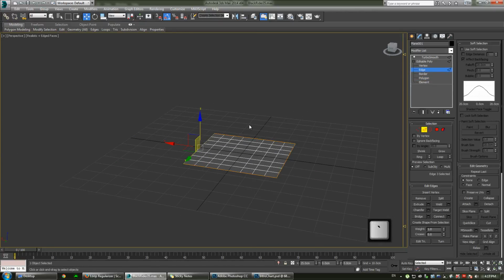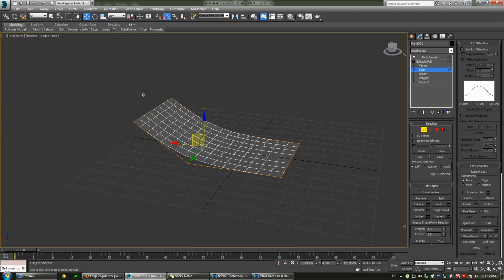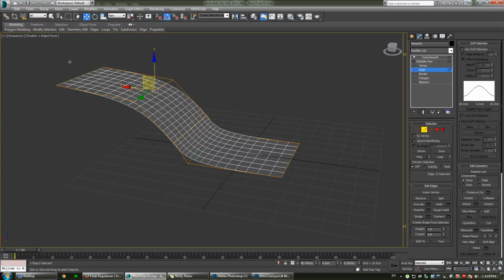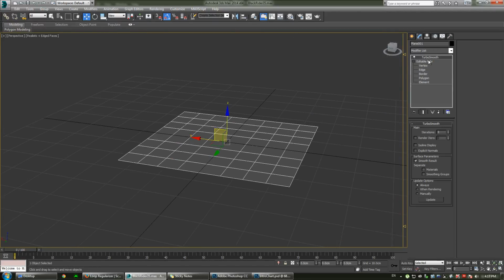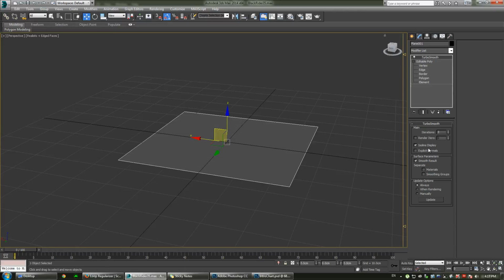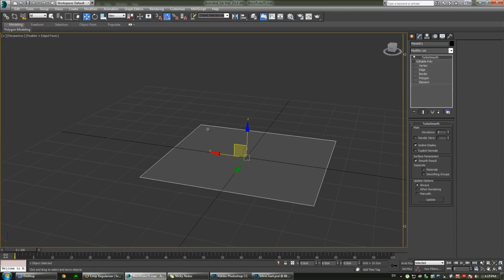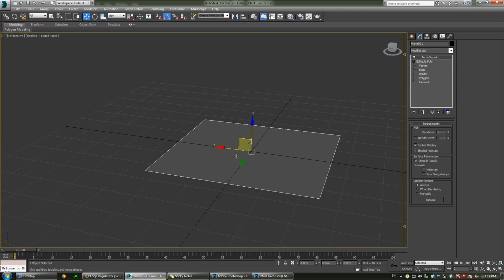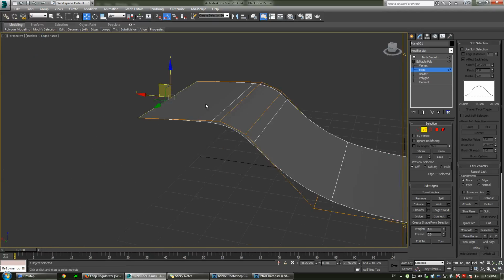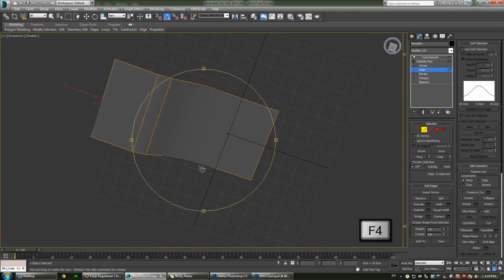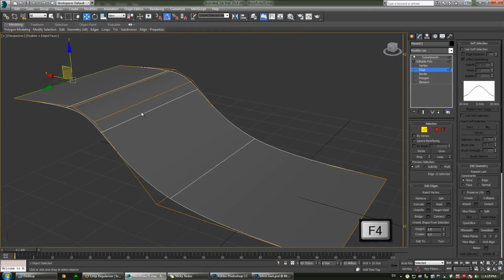So earlier on I was saying I had show end result mapped. What show end result is going to do is let you use turbo smooth while you're modeling. So while I'm dragging that out, I can see the total effect it's having on the object as I go. What's quite annoying is that by default, when you have the turbo smooth modifier applied, you don't have this isoline display box ticked. So what I want to do is see my raw object just with smooth on it. Now when I drag out, I can see the effect that the smooth object has without all those extra subdivisions cluttering my view.